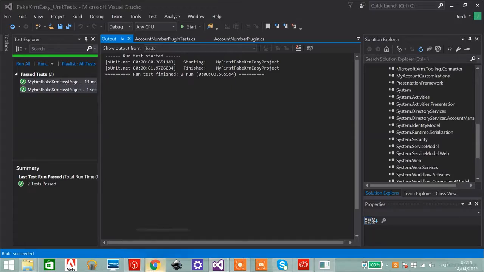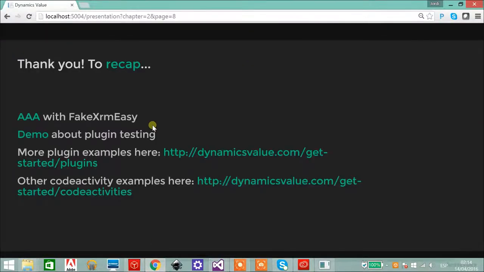you want. And also, just to recap, what we have seen here was that we briefly discussed the AAA test pattern with FakeXrmEasy. We have seen a demo about how to test a plugin, and also if you want more examples, you can go to these links where you'll find all ways of executing CRM plugins, and also how to execute code activities.